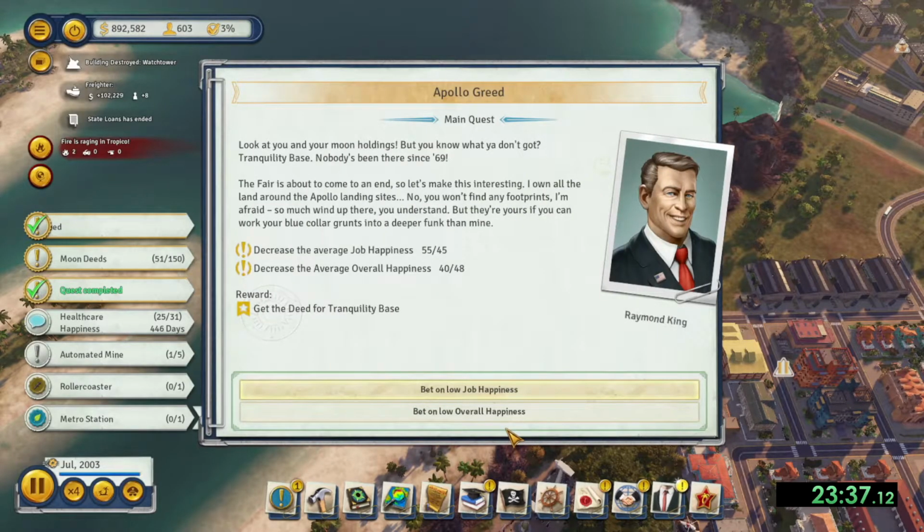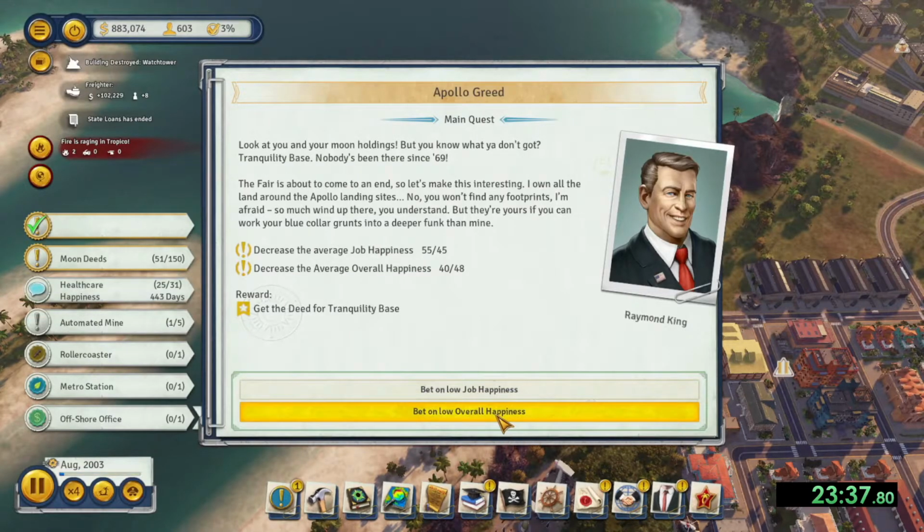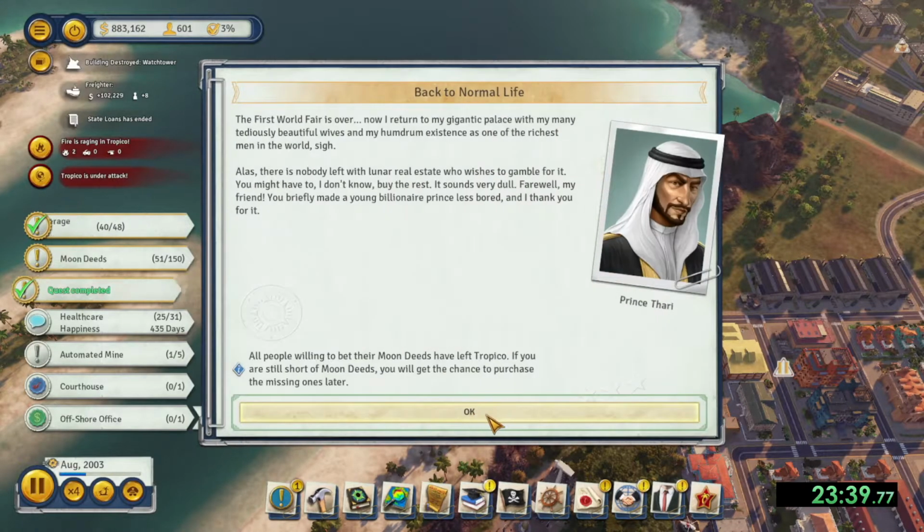Now, the next main quest is compare your average job happiness, which has to be below 45, which it is not. It's at 55. Instead, we're going to do the average overall happiness below 48. And that's why I didn't do that healthcare happiness, because that would have possibly raised it above 48. And that's why I didn't build any housing. I might build a lot of convalescent homes around the island for the homeless, but then that raises their overall happiness, which I don't want. So I'm going to select bet on low overall happiness and immediately get this one. So I got that one.